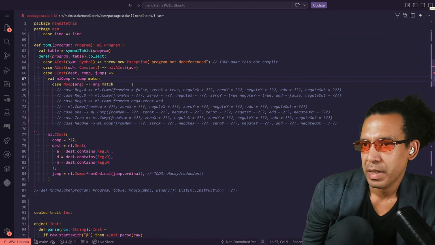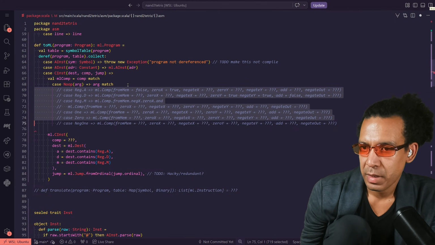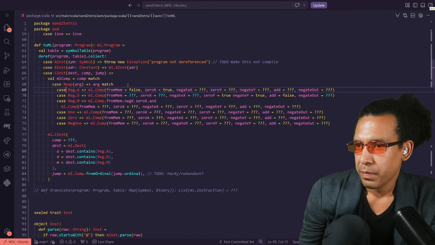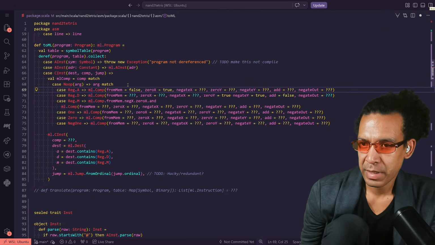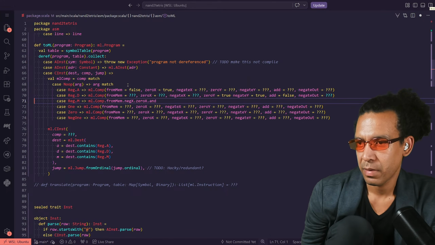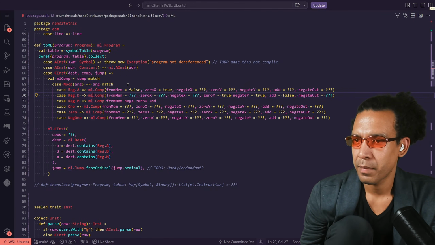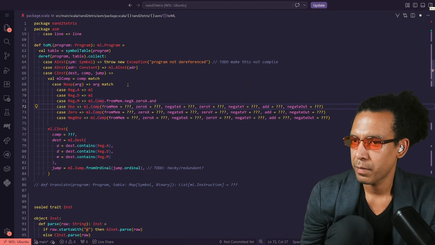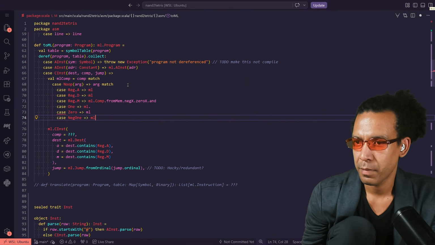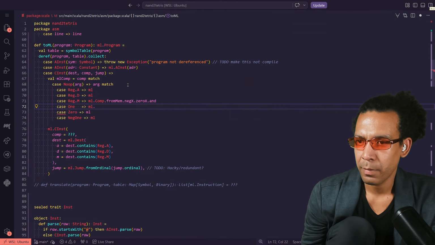Comp match case. So we still have to match this argument. And now we can change the right-hand side of all of these cases. Let's start with a bare comp for all of these.